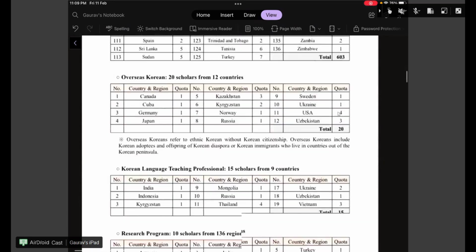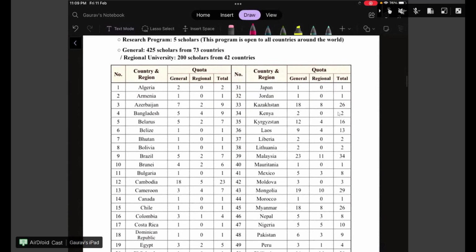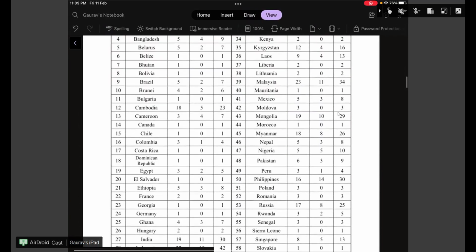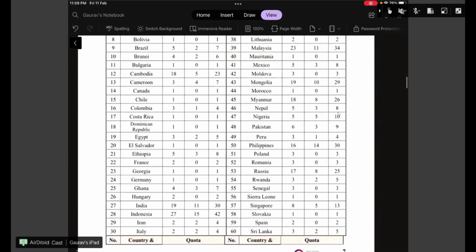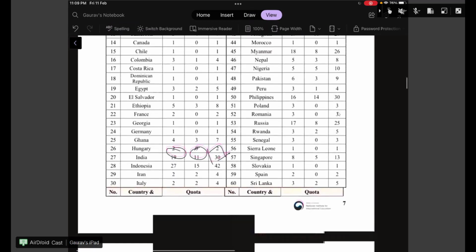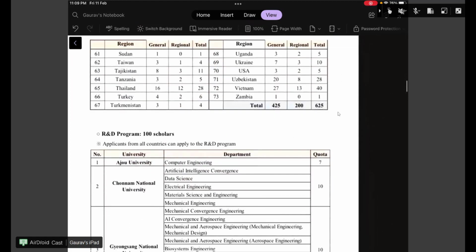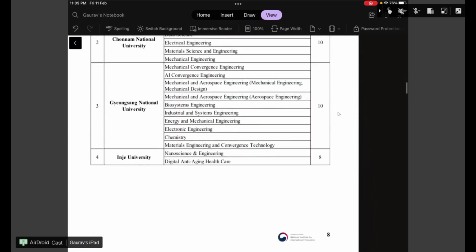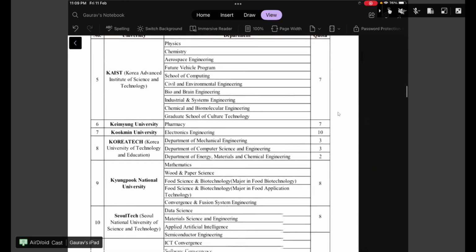Similarly, moving down to the university track, they have certain seats for India also. I think for general it's 19, for regional it's 11, so total it's 30. These are the quotas for each country. You can check for your country and then go ahead. These are pretty basic things, so we'll be discussing important things and important changes in this application form.